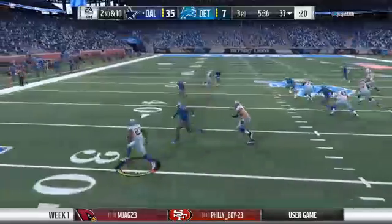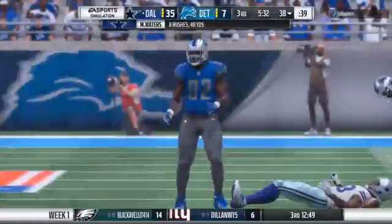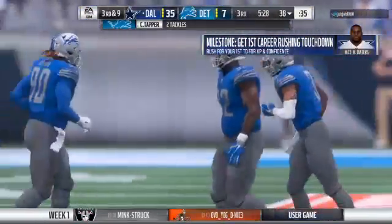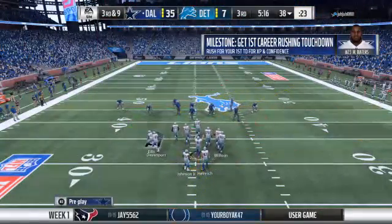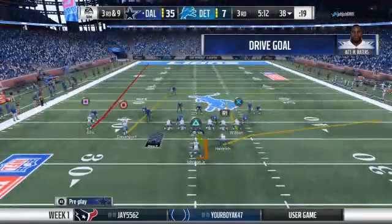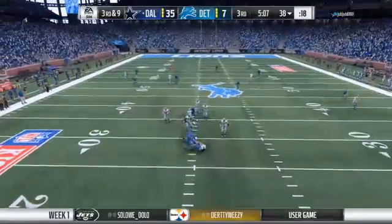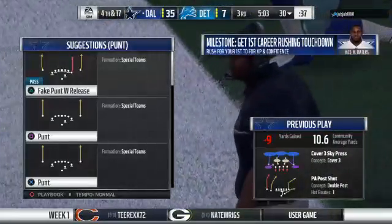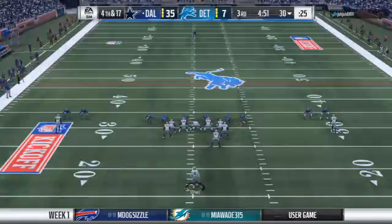A handoff as they run the counter play. He'll be dropped shy of the 40 despite an excellent display of footwork. Only a yard on the pickup there, so it leaves them needing a conversion here on 3rd and a tough 9. And the defense searches for one more stop here after the run on second down. Here we go. On 3rd down, he'll drop to throw. And under the Lions' pressure, he's brought down. Charles Tapper in there to get him for a loss of 9, and that'll lead to 4th down.